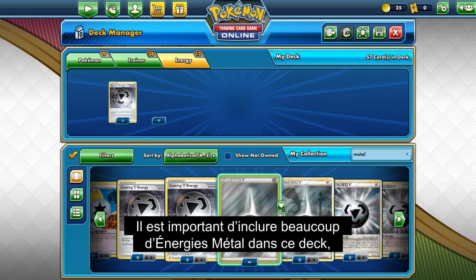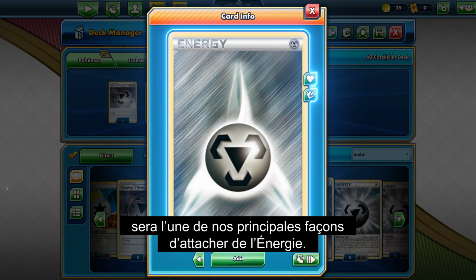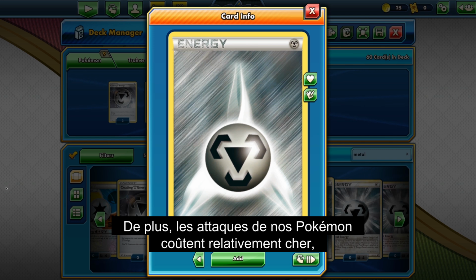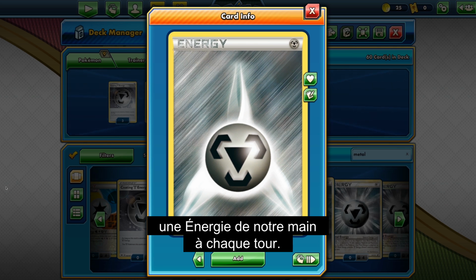It's important to play a healthy amount of Metal Energy in this deck, since accelerating energy off of Zacian-V's Intrepid Sword will be one of our primary ways of getting energy into play. Our Pokemon's attacks are also relatively expensive, so you'll want to make sure to never miss an opportunity to attach an energy from your hand for the turn.